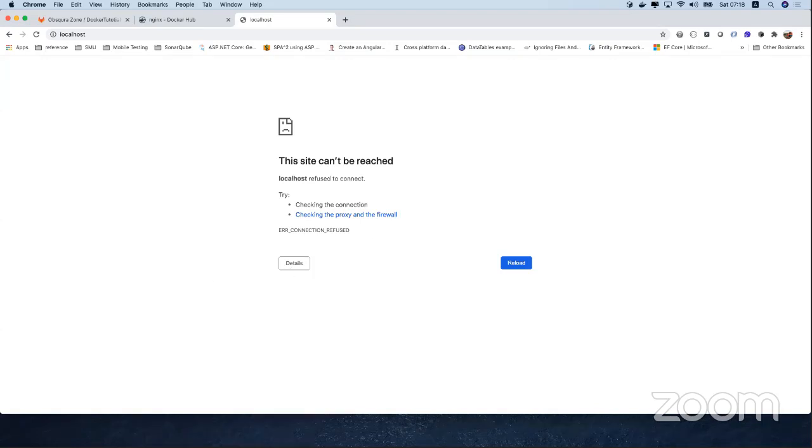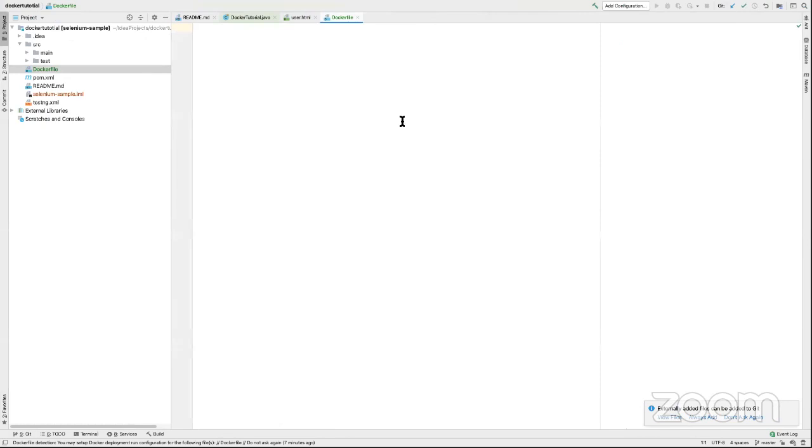Okay, great. Now let's go to our Docker file. Now this Docker file can be as easy as 2 or 3 lines of code, or it can be complex with a few hundred lines. It depends on what type of application you are going to build. For our session, we are going to make a very simple Docker file, or I would say a bare minimal Docker file.